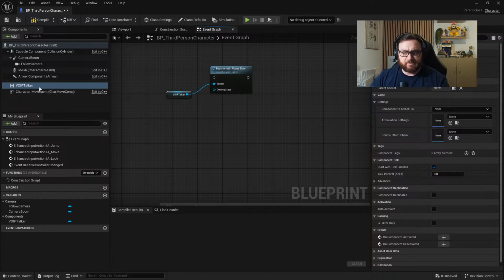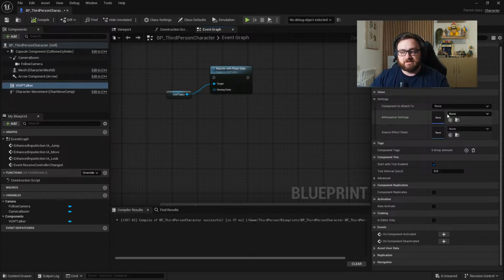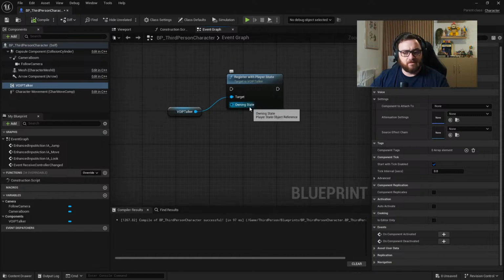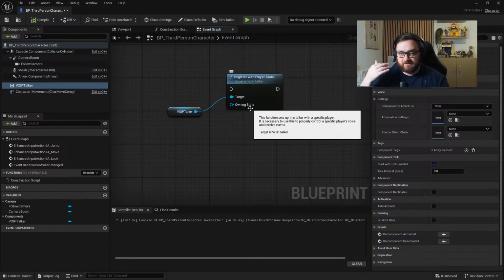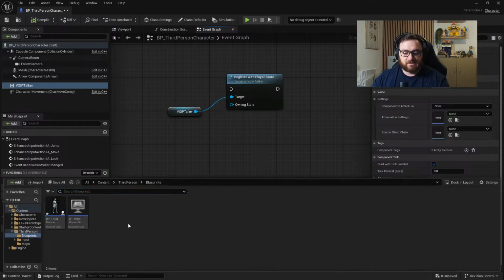But the VoIP Talker uses the attenuation settings to work out if you're in proximity to it. So you just have this on, and that should work. I believe that's how it worked. Been a while since I've looked at it, but that's, I believe, all you do to make it work with proximity. If you want to do sound effects as well, you can also do that with these effect chains. You can modulate the voice.